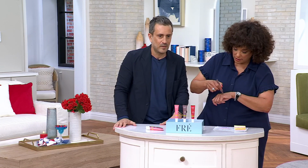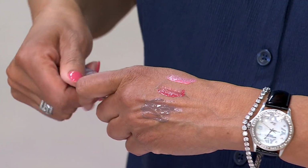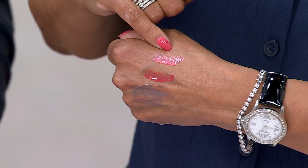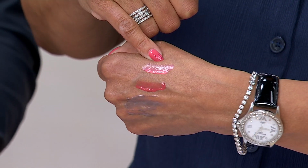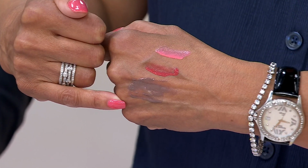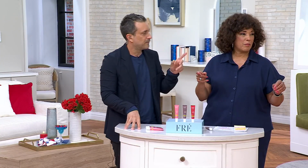By the way, the three colors come from the French Riviera. That's three regions of the French Riviera that you can find on the seashore, because it's reef safe. The pink is Pampelone. The red coral is called Monaco, and the third one is Cassis. This really beautiful sort of purple plummy color. All right, we're going to take a look at another model too, as she's applying.